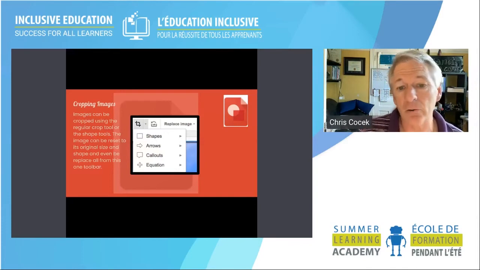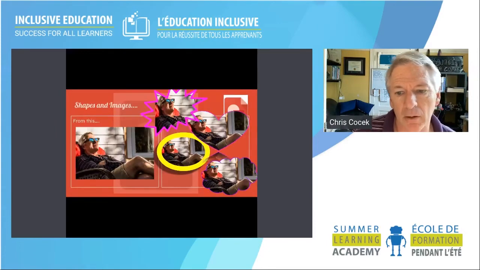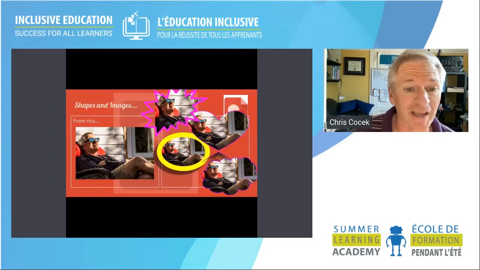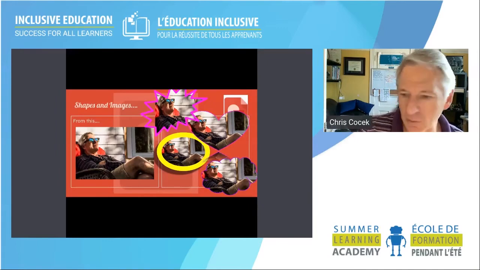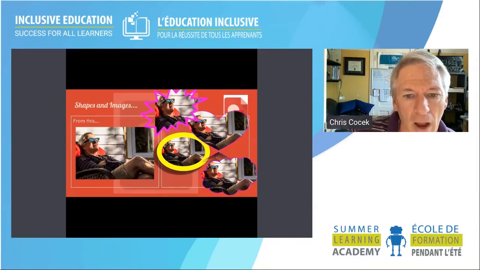But there's another neat trick, and I don't know if you know this or not, but you can select your image and then you can put it into a shape. And so here's what it looks like. You're going to see on the screen there, that is probably about the one good picture I have of myself. I didn't take it, a friend took it. And that's the picture I use, overuse. And you can see what happens when I crop it with shapes. I've cropped it with a variety of those default shapes that pop up there. And then I've just changed the border to it and made the border a color and changed the weight. So different ways to bring a little bit more life into perhaps a graphic or a presentation.